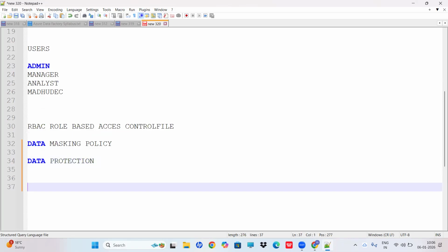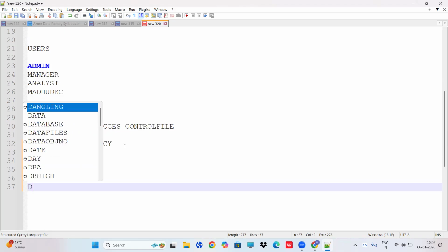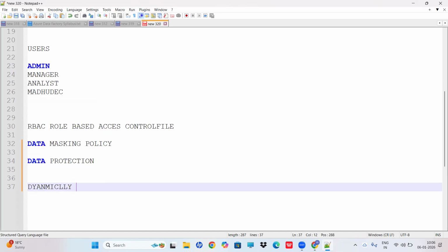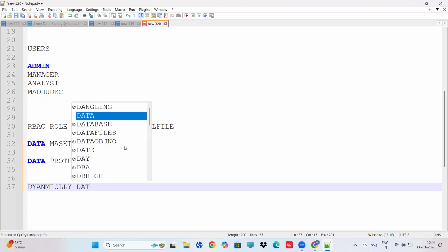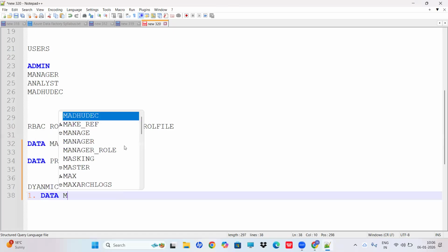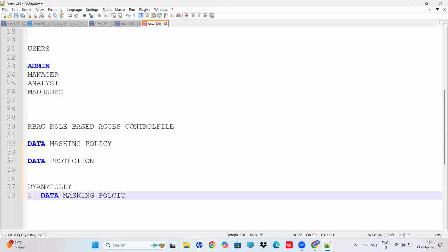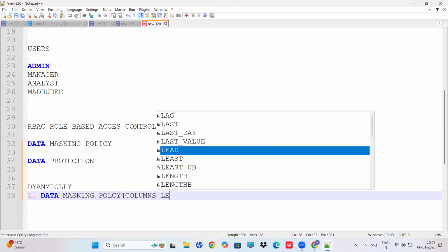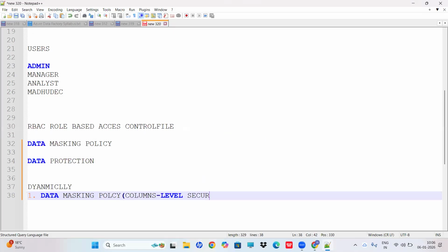In Snowflake, we can mask the data dynamically. There are two types of policies. One is the data masking policy, which we usually call column level policy, or column level security.